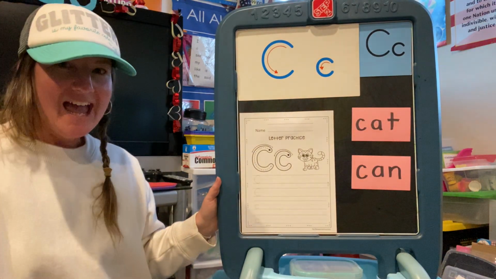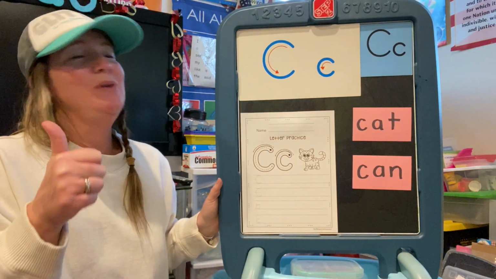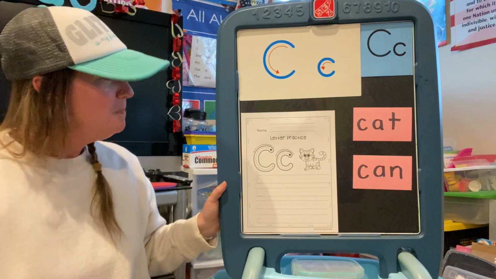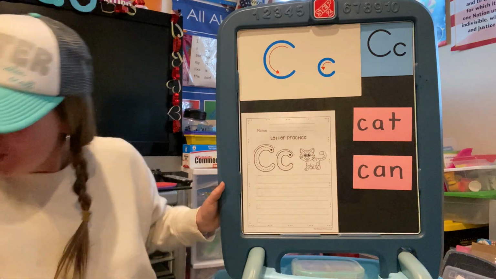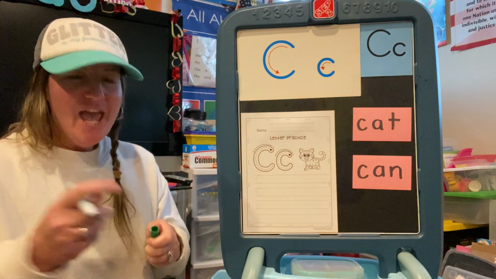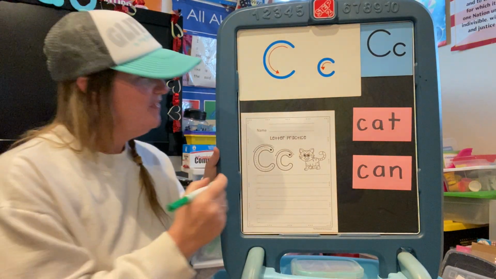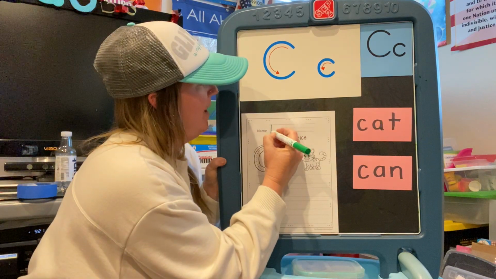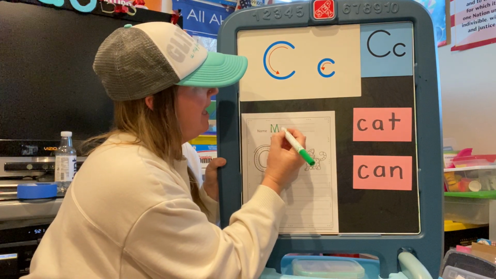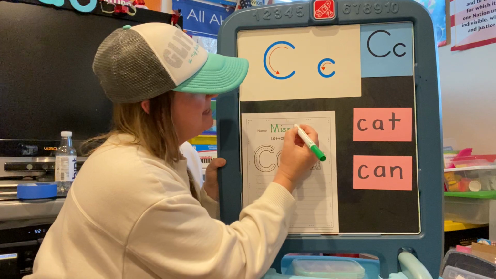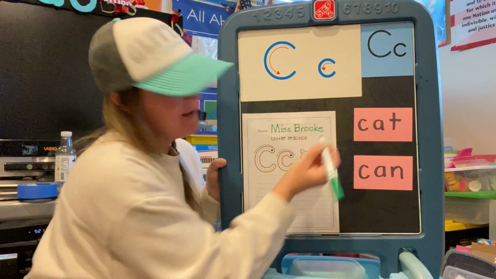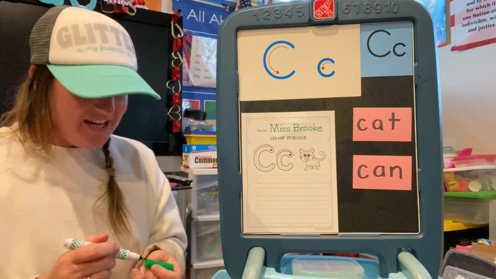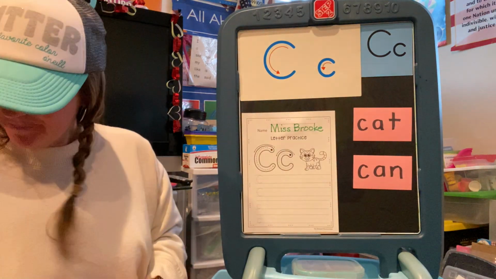All right, as you can see, our letter practice worksheet is up here, and you guys have a copy of that as well. And I know you've been doing great work. You did your A and your B. Now we're on to C. So remember, the first thing you're going to do is take a marker and write your name at the top. So go ahead and write your name at the top. I'm going to write Miss Baruch. And you write your name. If you want to, you can pause the video and write your name.